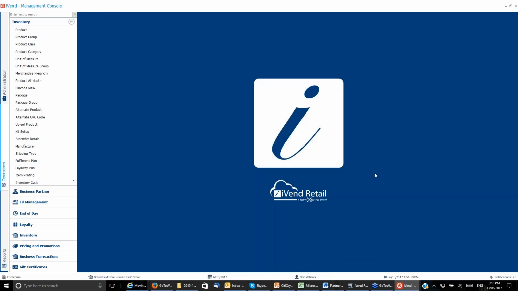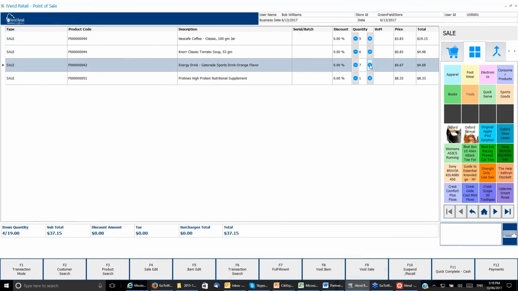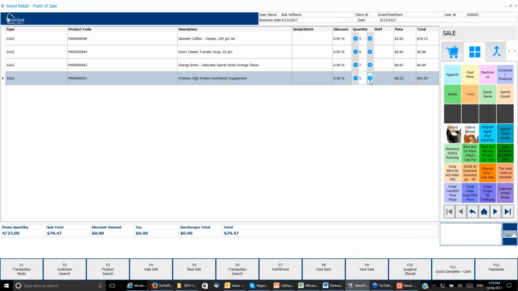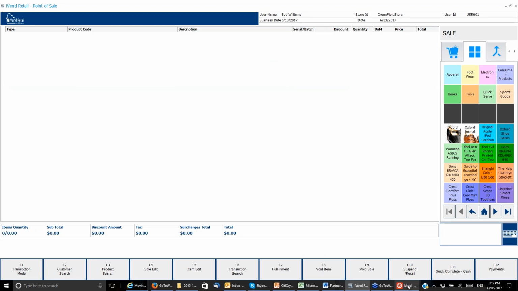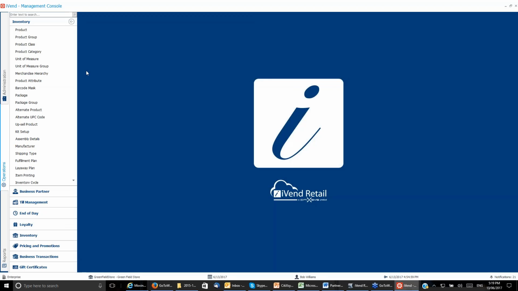do now is go and just quickly process a sale at the POS using those products. All right, so we've got our 4 products that we've got in our merchandise hierarchy. I'm just going to do a quick cash complete. Complete that. All right, so the thing to remember with this is that using merchandise hierarchies, once you've created your merchandise hierarchy, it's only going to look at the sales to be included in that reporting from the time that you make that merchandise hierarchy. It won't look at historical sales, so it is from that particular point in time after you've created the hierarchy.